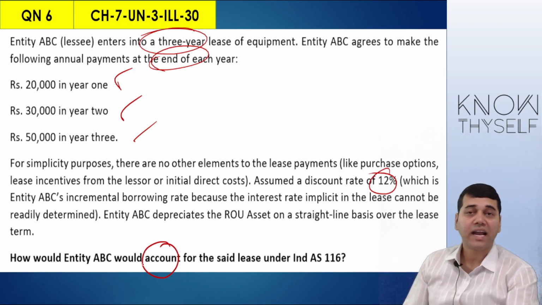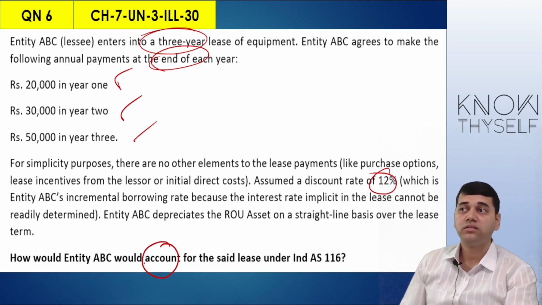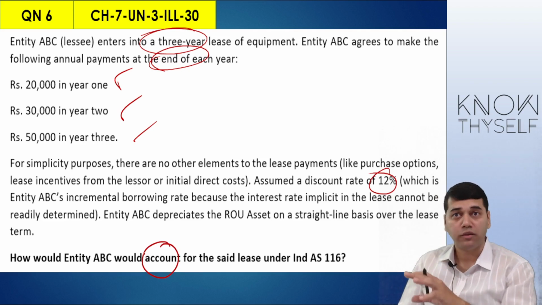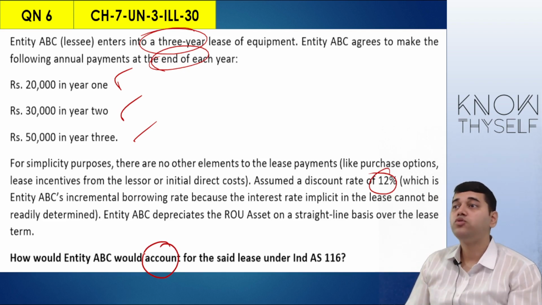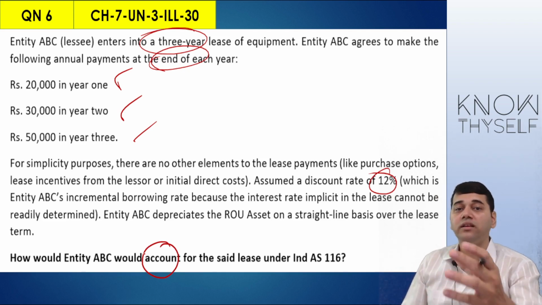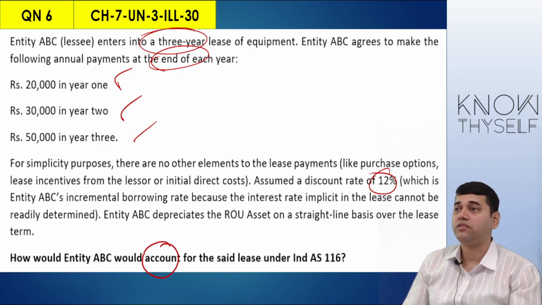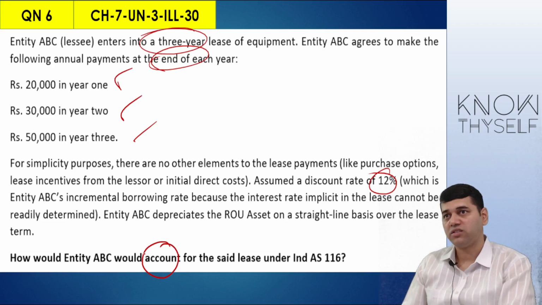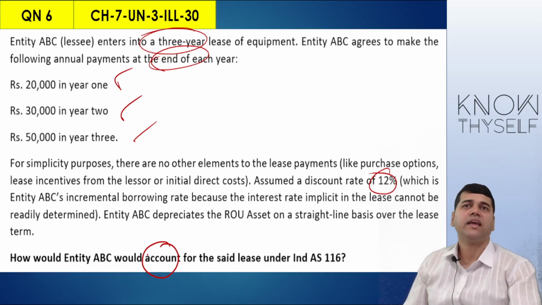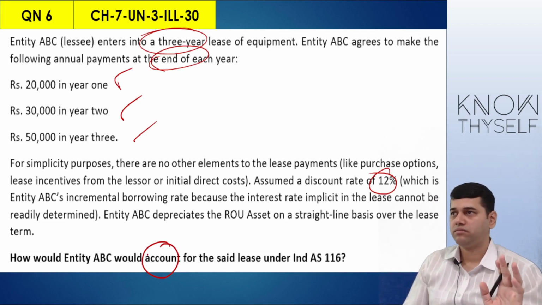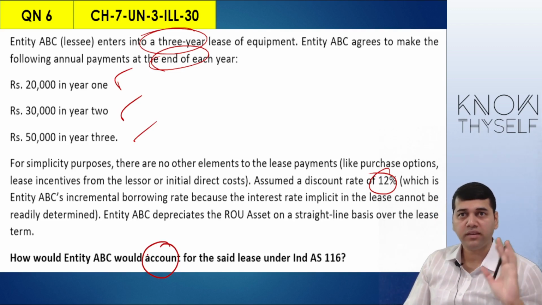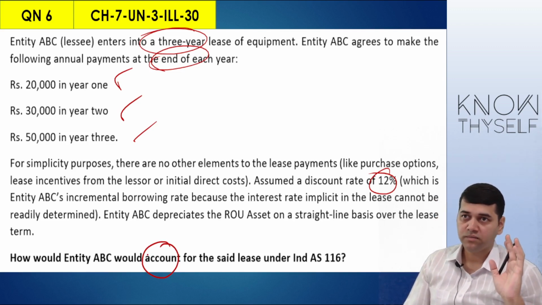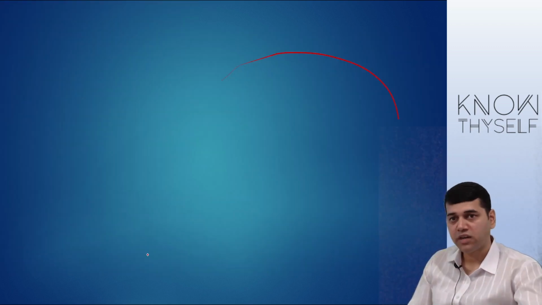And again, they said account. Account means it may include calculations also. You will start by telling that, okay, there is a lease liability which I find out using the present value. You can start your explanation like that. So here pure calculations are involved. They might say calculate the values and account for it and pass the journal entries. They may say anything in the exam. Clear? Okay.